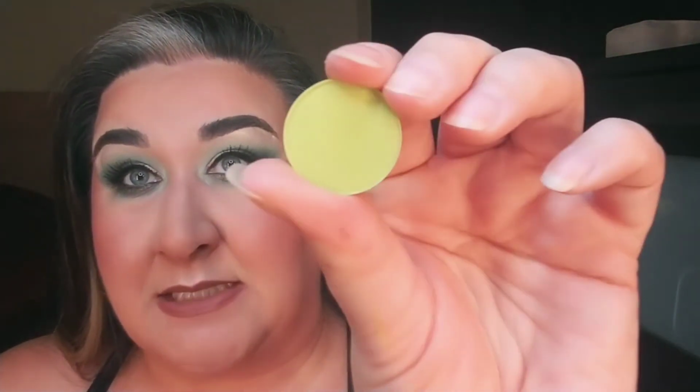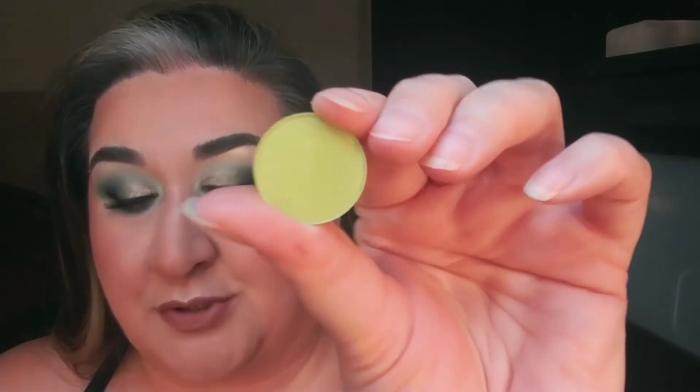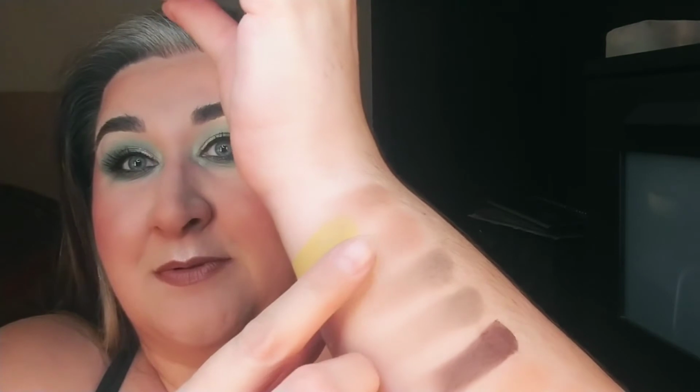The next one, and I used to wear these green ones a lot when I was younger, is Bitter. And I hunted down this color because I think it was just a pro shade for a long time. I don't even think I've actually used it or swatched it, to be honest, but I hunted it down and got it just for my mental purchasing state, the fact that I physically had it in my collection. But look at those two together.